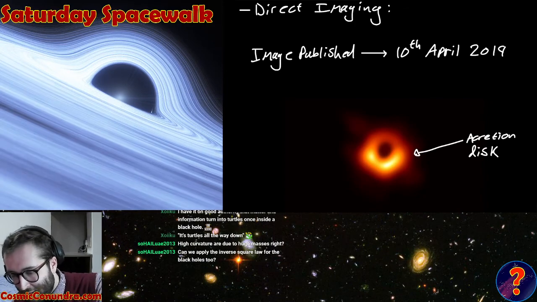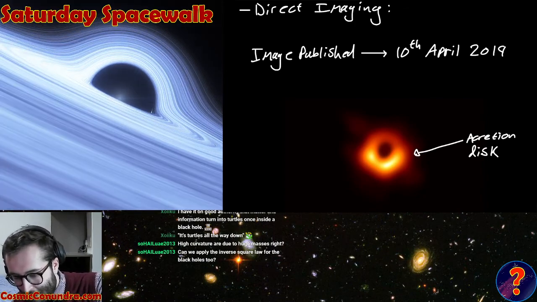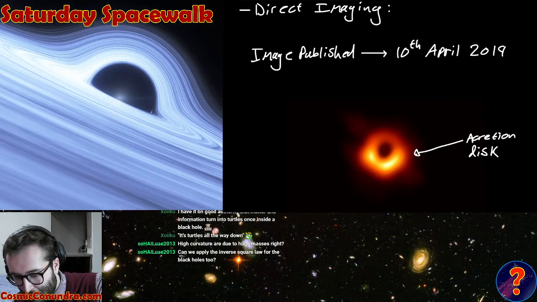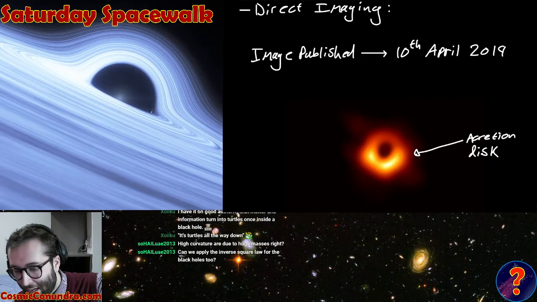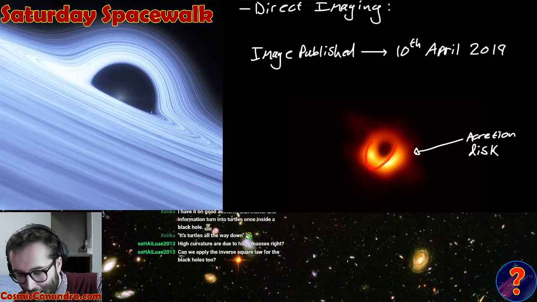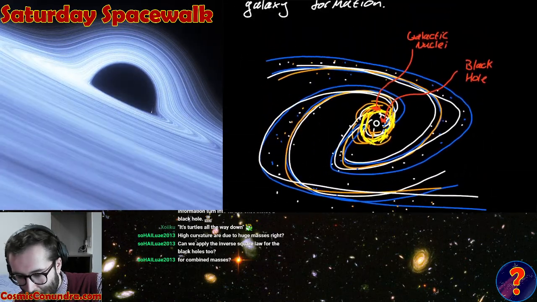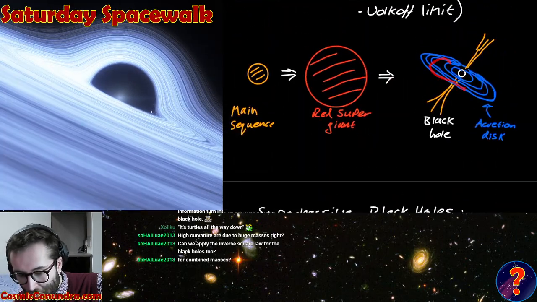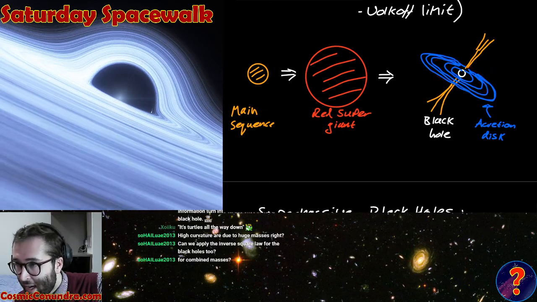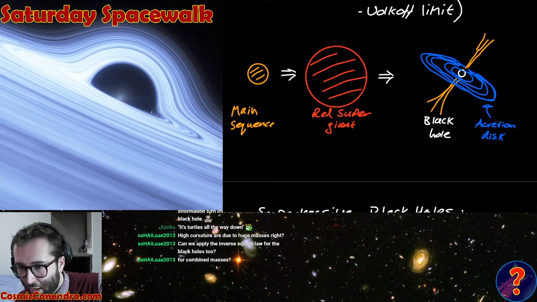So here, the thing we're looking at around the edge is this accretion disk, or material that is spiraling into the black hole, just like we sketched up here, this luminous, high energy material that is falling in very quickly to the black hole.